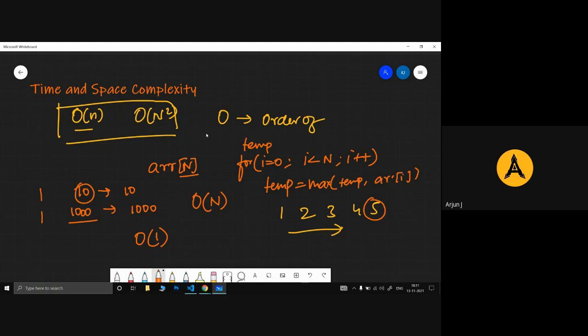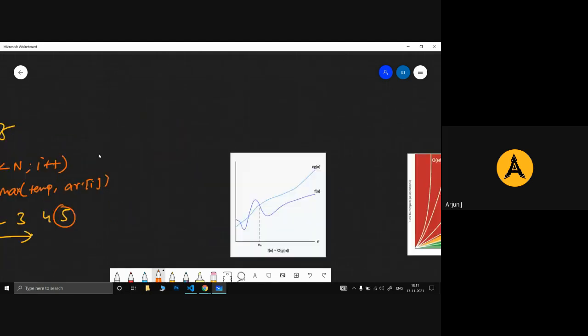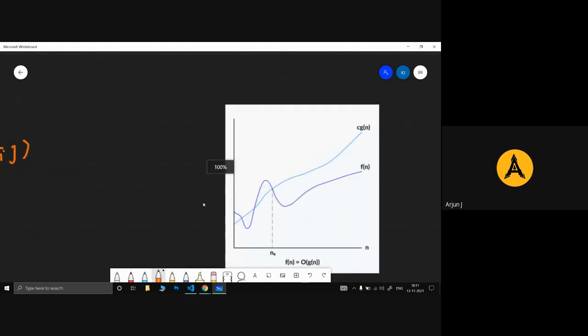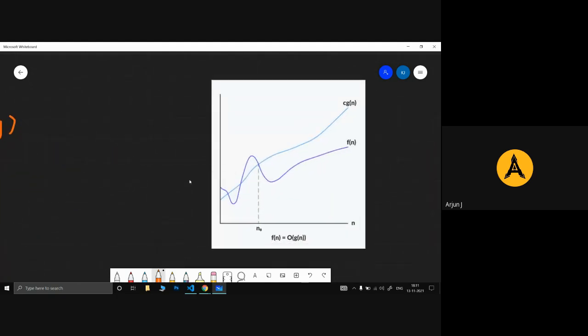Now let's take a deeper look into what this means. The standard definition of time complexity is the big O notation. There are other notations like theta and omega, but in competitive programming, the most famous one is the big O notation. Most people say it as big O. What the big O notation means is that it specifies the upper bound for something.